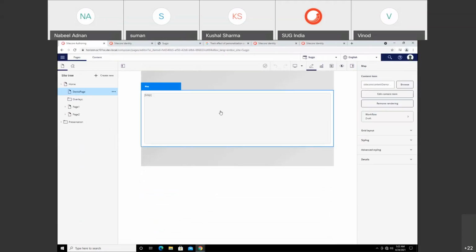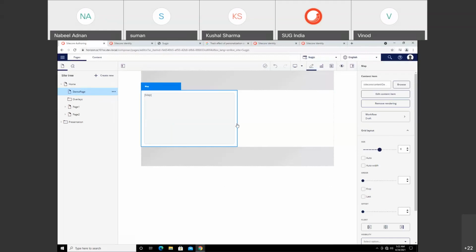it will direct you to the page again, and you can change the grid layout. You can say, I want to take half of the page, 6 only. And the nice thing is whenever you are changing things, without the need to save, since it's supporting autosave, you will see your changes directly on the page.